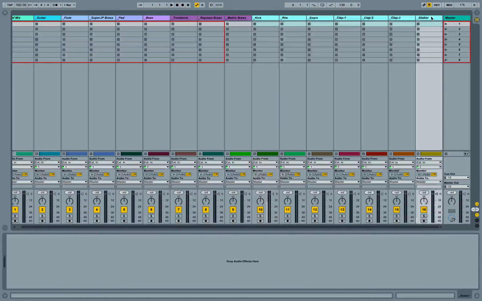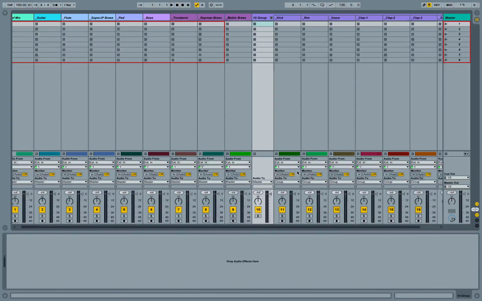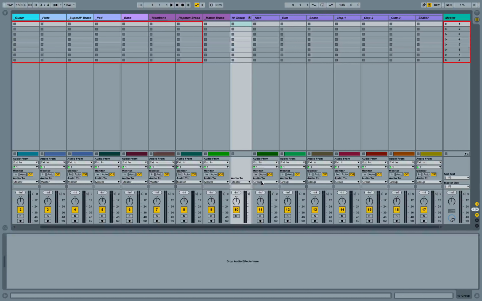Group tracks allow me to make folders or summing folders of tracks. So if I select all these drum sounds, and I hit Command G, or I control click on any of their title bars, right click on it, go down to group tracks, we'll see that if we've got the inputs and the outputs exposed, their output is switched to the group, which means that all of these tracks are sending their audio to this group track, and then from that group track it passes along to the master track. So this allows us to get submixes or sub-control, or just organizing our projects in general.